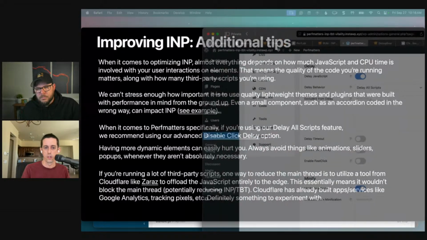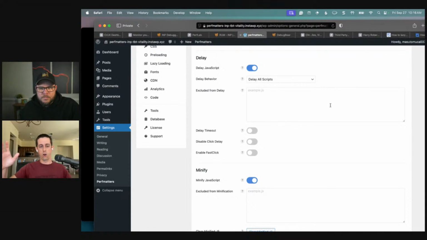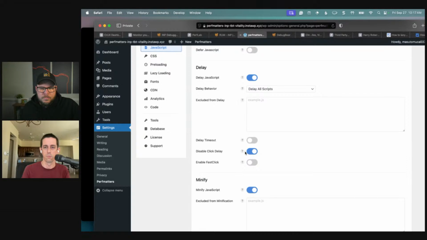we have this thing called click delay. So normally when you click delay all, basically all these event listeners still have to fire off after our thing kicks in. And sometimes that can cause a slight delay. So like a mobile menu might take a little longer on a large Avada site if you're using our delay JS feature. So we have this feature called disable click delay. This is under the advanced menu, and you can go on our docs on our site if you want to know more about this. But you can enable that.